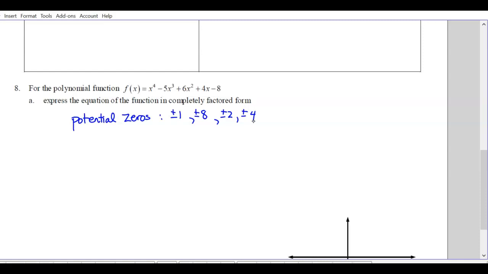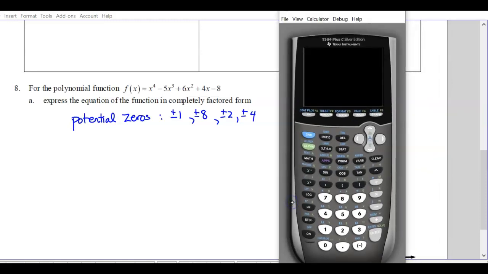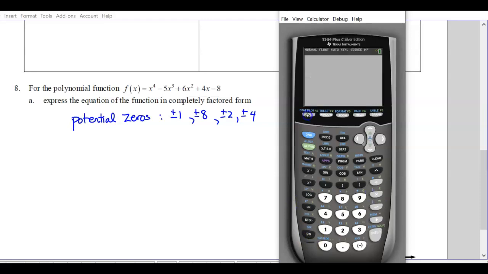So back in the day when I was young, this is where I would then do it by hand. Maybe we're allowed a basic calculator, but I would substitute each of those values in for x in f and see when I get 0. You don't have to do that. You do have a calculator, but this will need to be recorded on your paper for a full algebraic solution. So go to your y equals, and yeah, you could substitute them in using your calculator, but what if they don't work? Might as well use the function, and then you can test more than one.